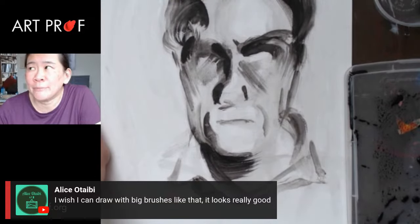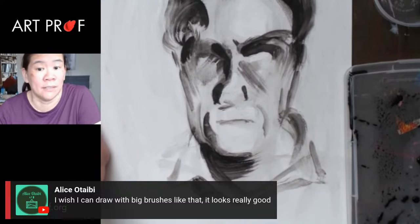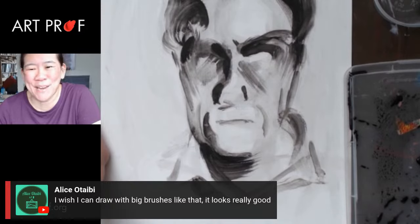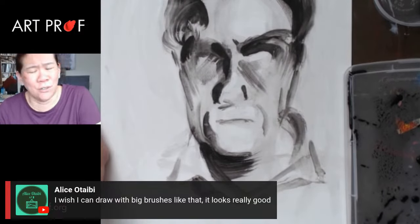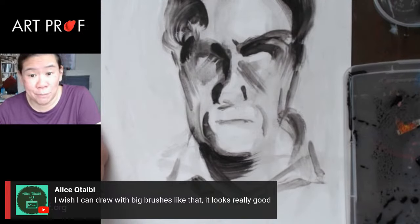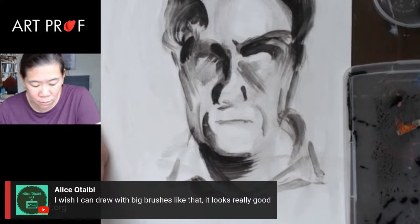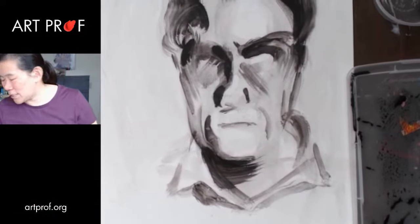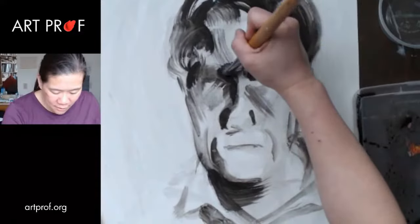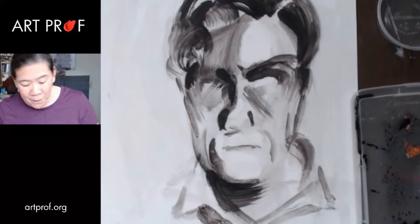Because I do think sometimes we feel like our work is more permanent than it is. I used to think that about painting, that I would get to a point and I couldn't fix it anymore. But now that I've done a bunch of paintings where I really fixed it, repainted whole areas, I feel better about that. I think a lot of the intimidation of a big brush is feeling like it's so permanent, like we can't change it. So it's a little bit scary, but it's not. Once you do it, it's all in the anticipation. And really you can just say to yourself, okay, this is something I'm just going to try for this one piece. And if it looks like crap, too bad.